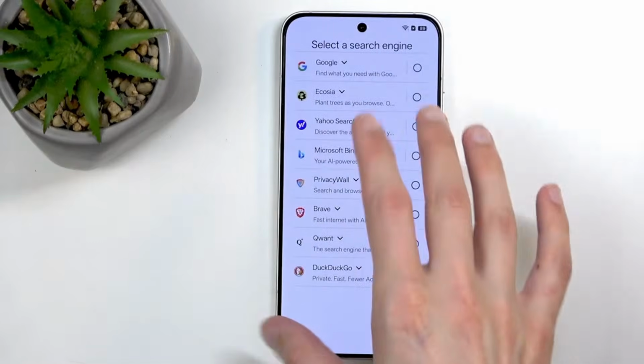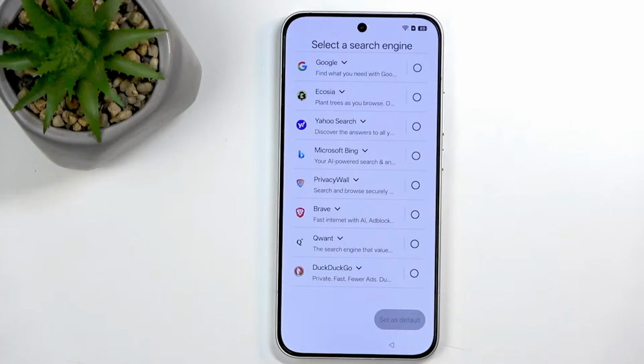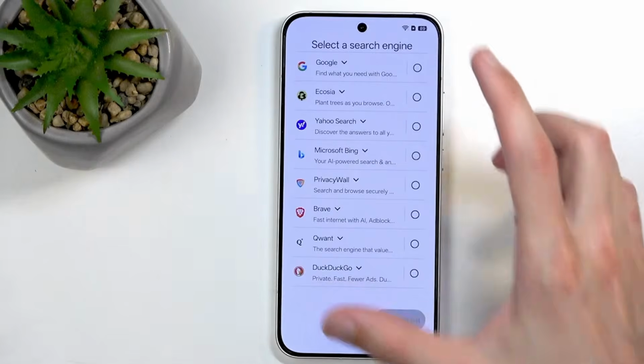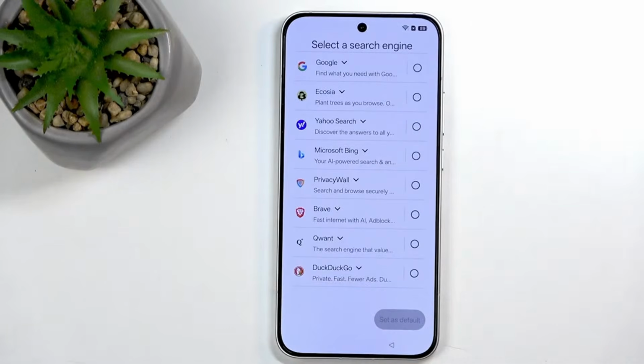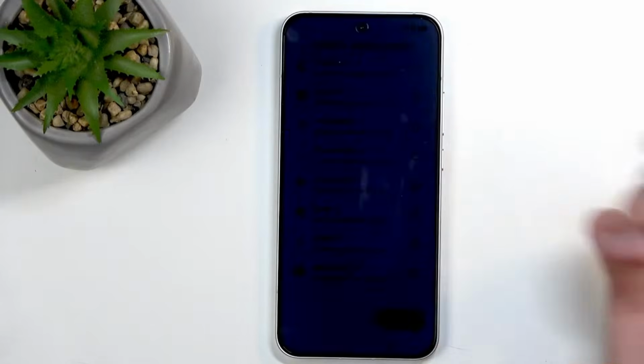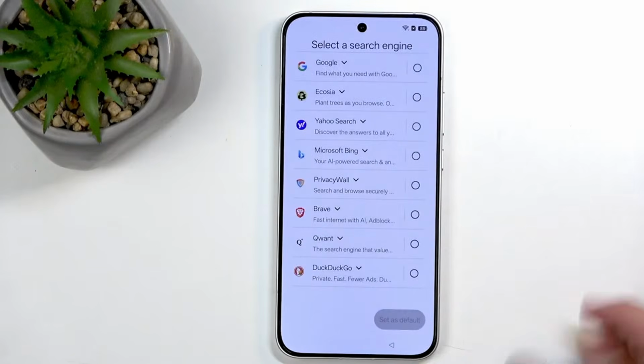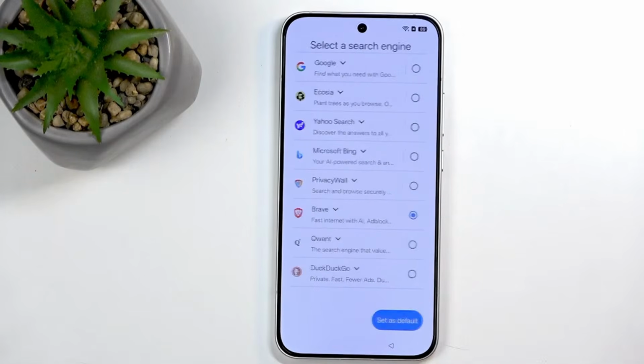And just know that whatever you can select right here is not actually permanently set, and this is not all that you're limited to. When you open up your browser, you can just select a different search engine in there or in the settings. You can choose one by typing in a domain that you want to use. So for instance, if you want the same one as I do, Yandex, instead of choosing one of those in the settings, type in yandex.com and voila, you're good to go. You have your search engine that isn't listed right here. Now for this, I'm just going to choose whatever here and move on.